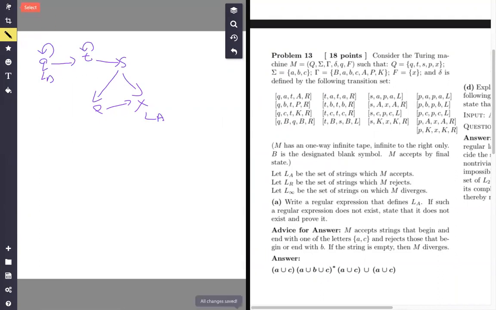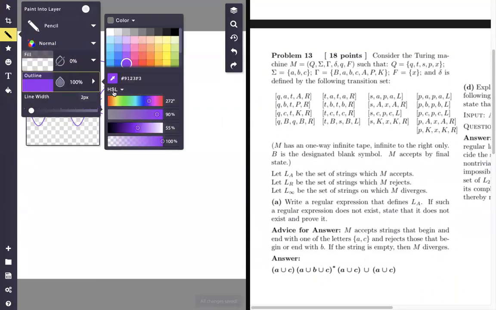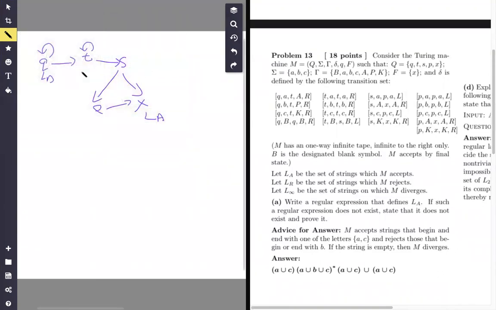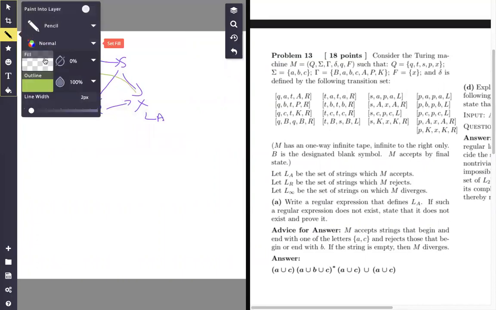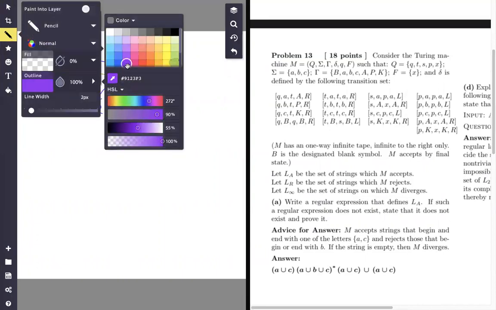So we need to write two separate expressions or figure out what this is. Right. So we have two different paths. We have path number 1, and then we have path number 2.